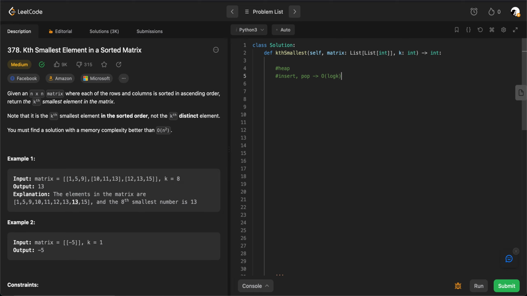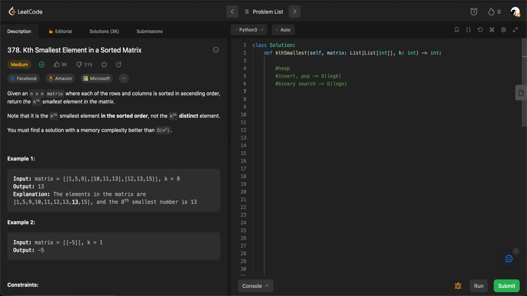And another idea: to find a specific element in a sorted array, we can think it might be solved by binary search, because binary search usually costs only log n.